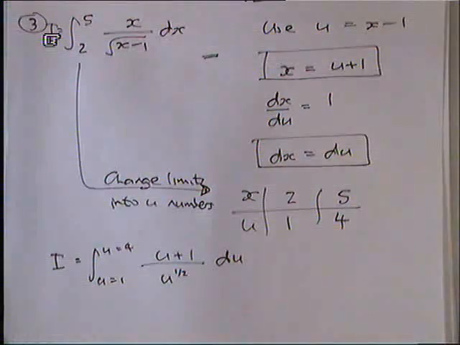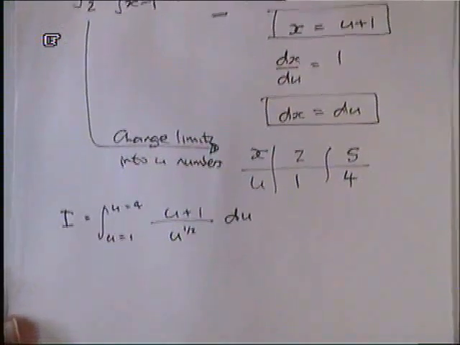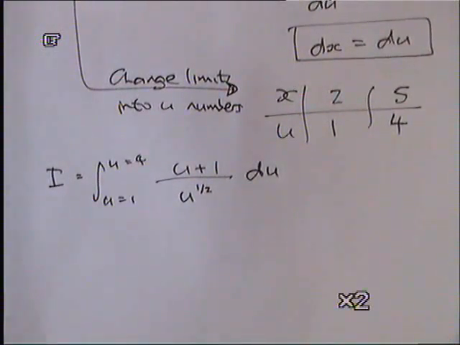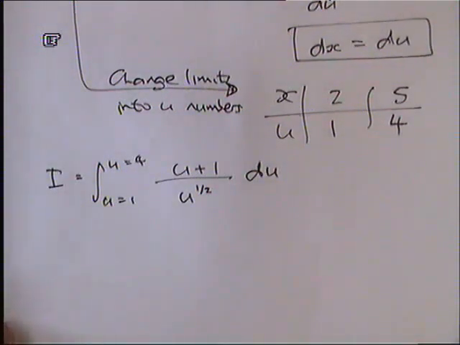Now at the moment that may not look easier than the original question. But when you're integrating a fraction and there's just one bit on the bottom, can anybody think of what we could do, how I could rewrite that, anything I could do to make that more doable? Inverse. Sorry? Find the inverse. I'm not going to find the inverse. u to the minus a half. Or I'll split it across. Yes, I think I know what you mean when you split it across.